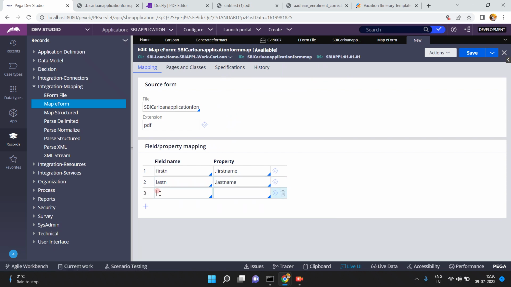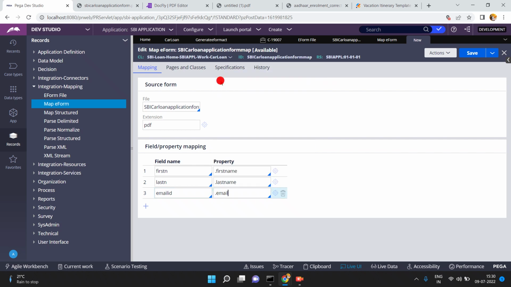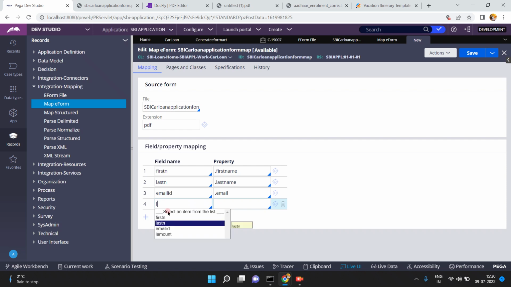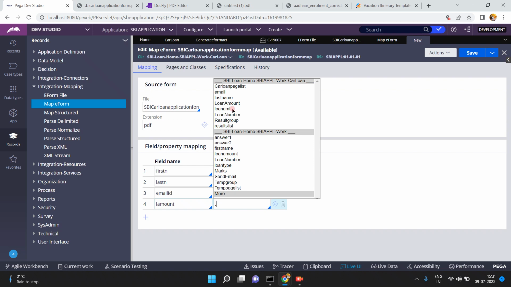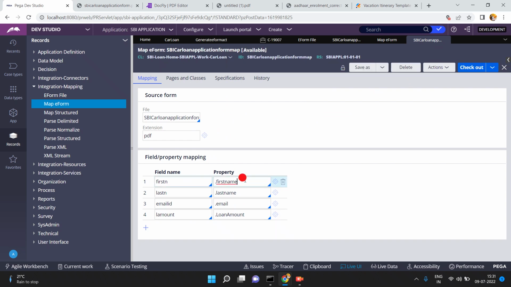First name, last name, email ID, email and loan amount, loan amount. That's it, mapping is done. Now, whatever value is present in this first name field is automatically mapped to this PDF field. Okay, now the mapping is done.